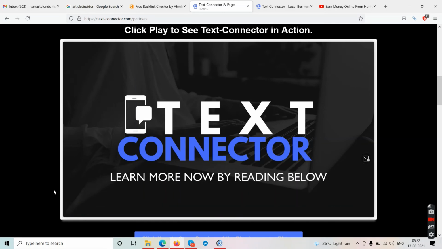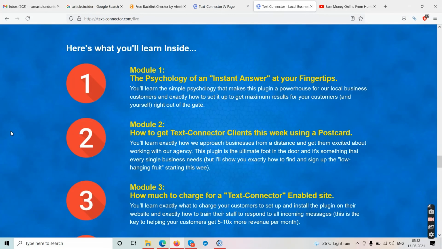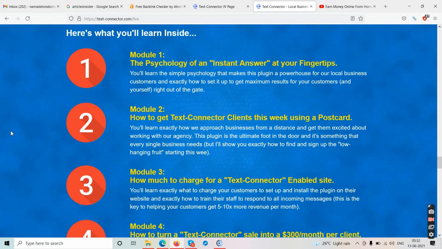All right, so you got the demo and this is how it works. So there's nothing much to explain. This is how it's going to help you gain more sales once you use this plugin on your website. And they will teach you everything one by one so that you can implement this plugin correctly on your website and what kind of messages to display.